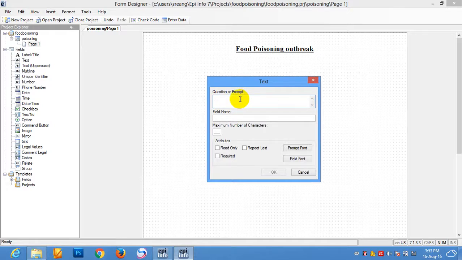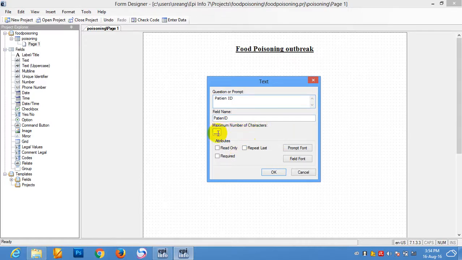So the first one is duplicate field name, so Epi Info 7 does not allow you. Example, patient ID. Here it shows patient ID, so it is correct.